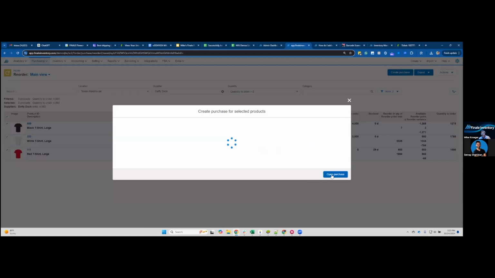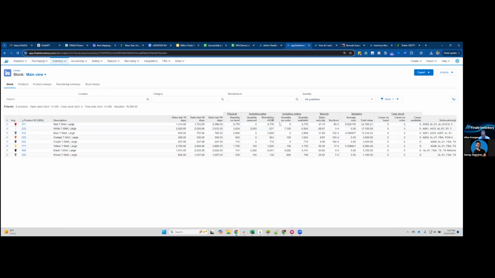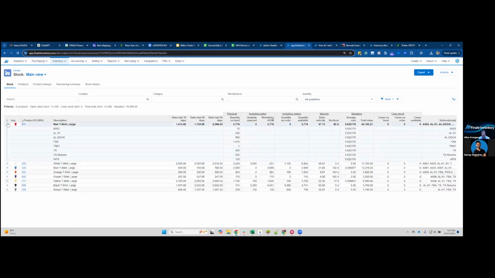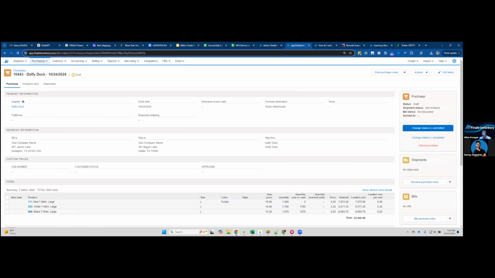when I create this purchase order, now I've got an order. The order is in a draft state. So we have requested to order 1,500 red shirts, but we haven't committed the purchase order yet. When I go into the inventory screen and look at my stock levels, my red shirts don't have anything on order. If I expand my red shirt here, there are no purchase orders on order because we didn't commit that PO. If I go back to that PO, the one that got generated here, once I commit, now it's committed. So now it's on order.